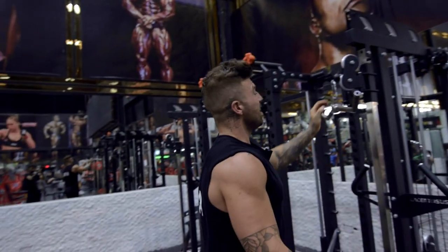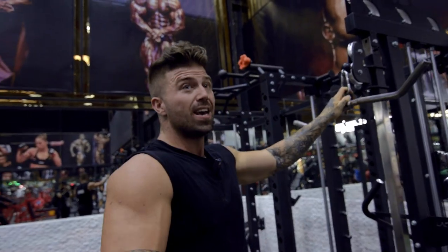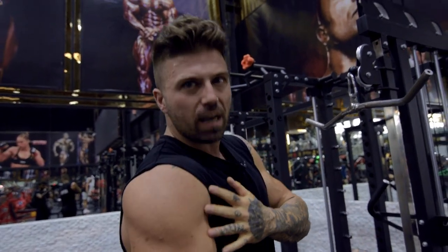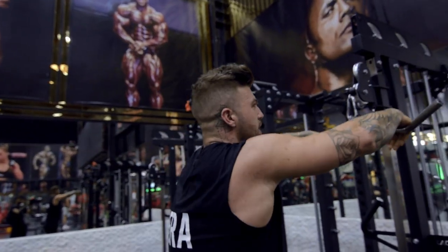Routine like I don't do these much, but it is in the program, so it's a superset. So we're gonna go for push downs, and then we're gonna superset into close push ups. So close push ups, isolating the tricep instead of the chest. And the push ups are just till failure, it doesn't really matter how many I do.